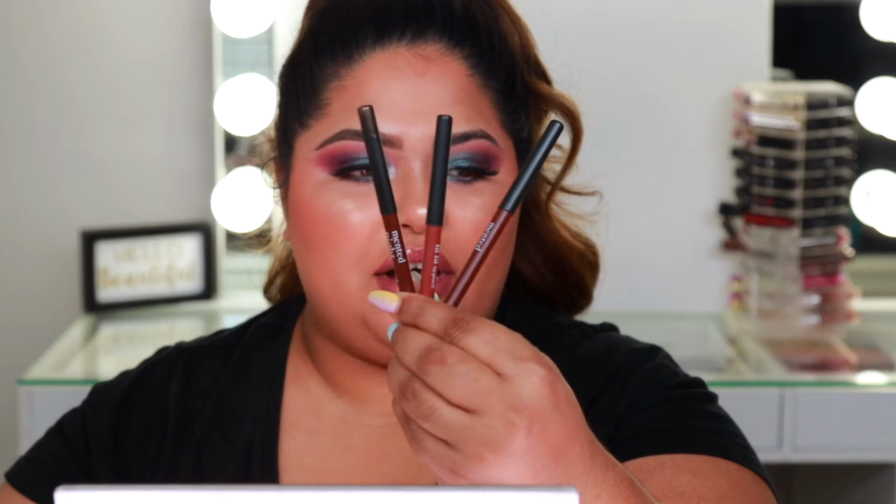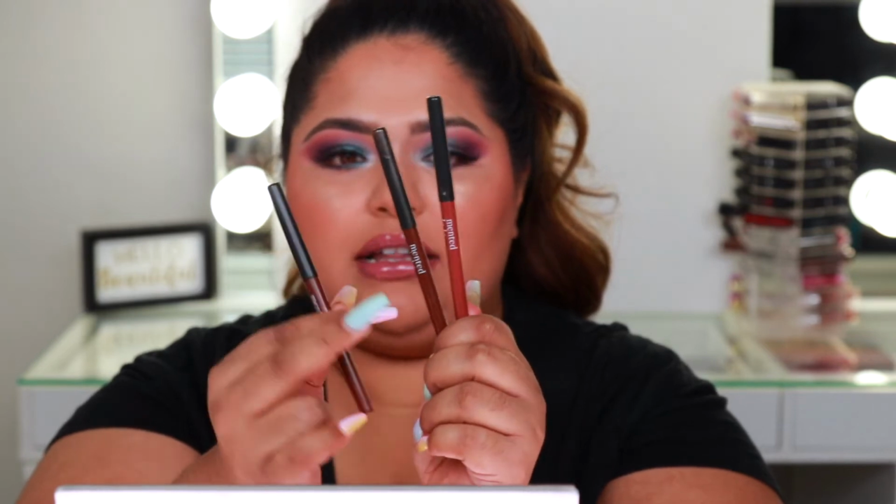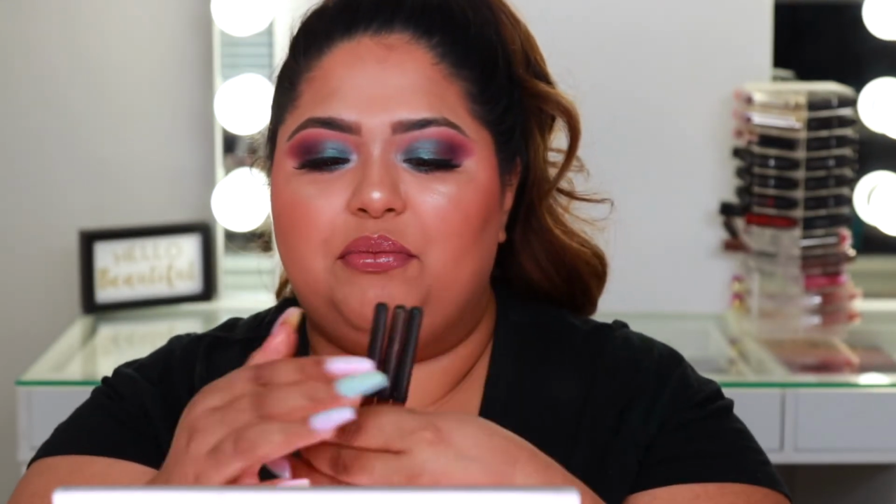I have all of their lippies here. Let me see. I have a bunch of them out. I have this Mented, and you know, I also lose my lip liners all the time. I have a bunch, but they make these beautiful colors. This one's kind of like a burgundy brown. This is like a cappuccino brown. This is more of a chocolate brown. Yeah, these are really beautiful lip liners.